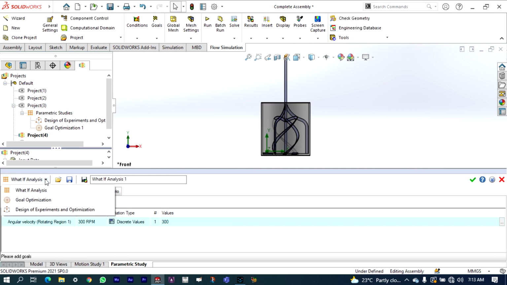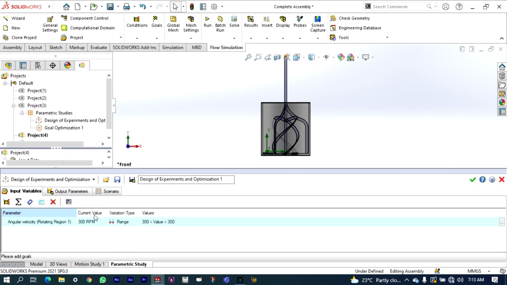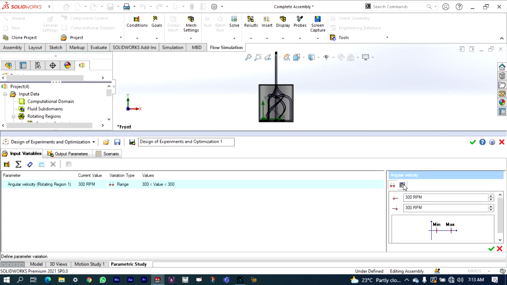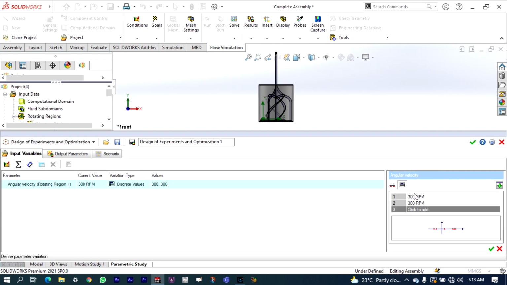For this optimization, we have to select here design of experiments and optimization, and we have to select some specific range of input variables. We want to have some specific discrete values of these things. We'll select the values as 250 rpm as the first input variable. Second one will be 450 rpm, and the last one will be 600 rpm.